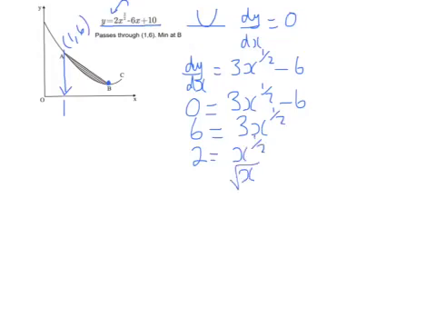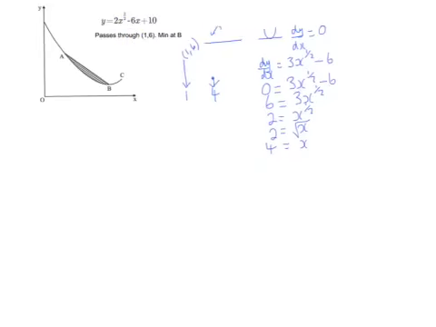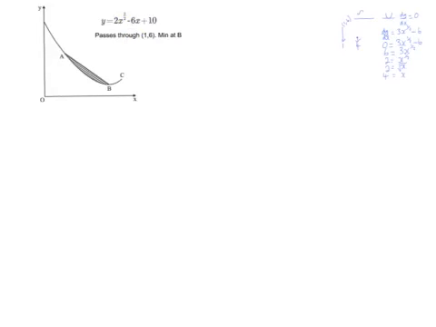X to the half is the square root, so let's not get this wrong. And how do we get rid of a square root? We square, which gives us 4. So in fact, that parachute coming down from B is 4. Right, let's move that over. Oh, my parachutes have moved over as well, so let's put them back in. So this parachute here is 1 and this one here is 4.